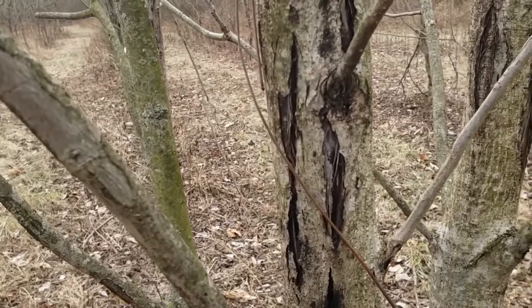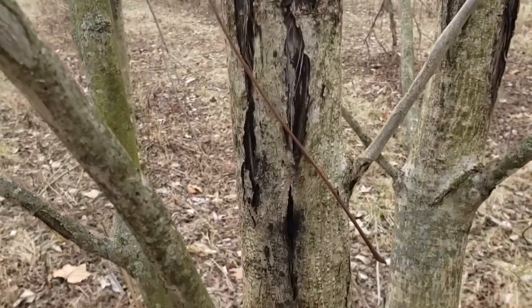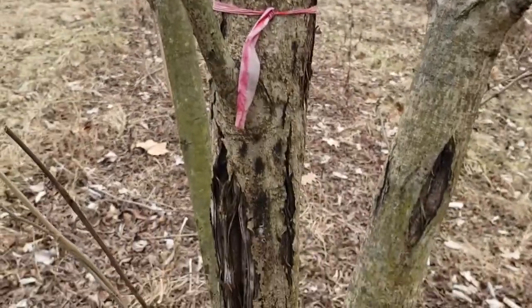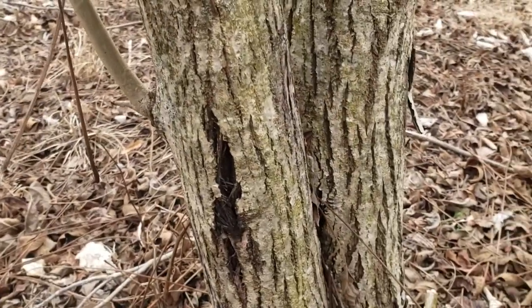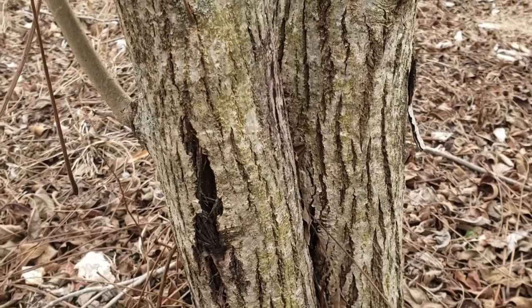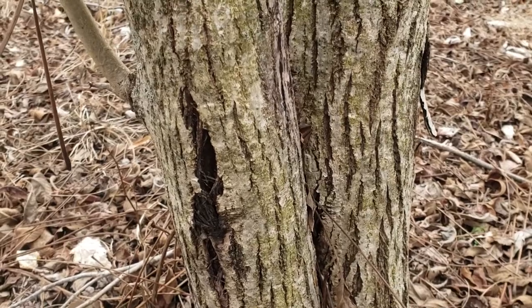And you can see the disease issue with butternut. This canker disease, this fungal disease, causes large dead spots and gradually will girdle the trees and kill them, in some cases before they have a time to produce any fruit. The bark on butternut has a tendency to be much lighter than black walnut and breaks up into fissures with silvery tops and dark colors in between in the valleys.